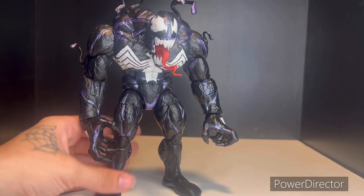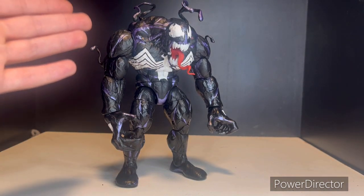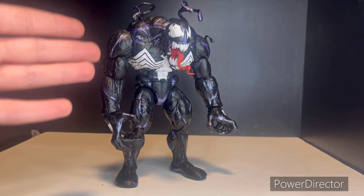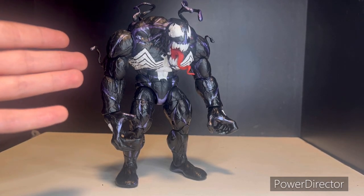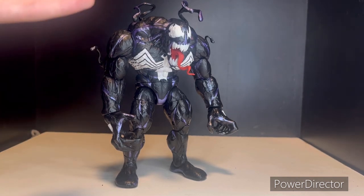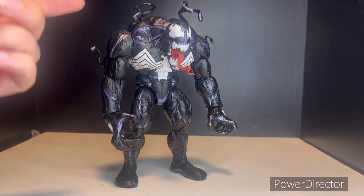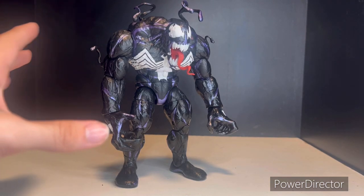So, this is the only body I was able to get that could really capture the essence of Ultimate Venom, and I think I did pretty well. Now, I really do love this Venom. He's cool, he's big, he's monstrous, and I just really love the purple highlights. I think I did really well on this guy with the purple highlights, mainly in the torso area.